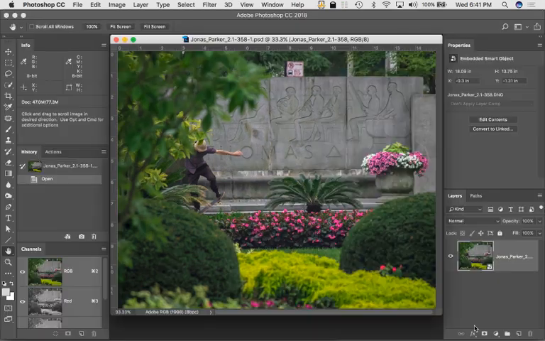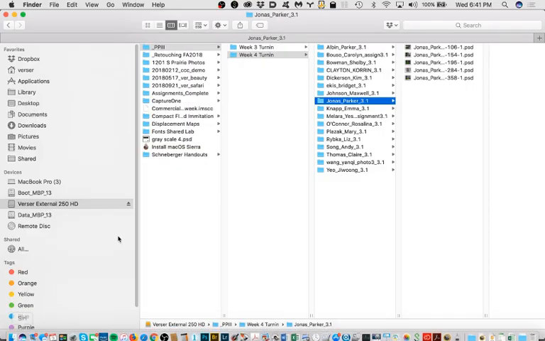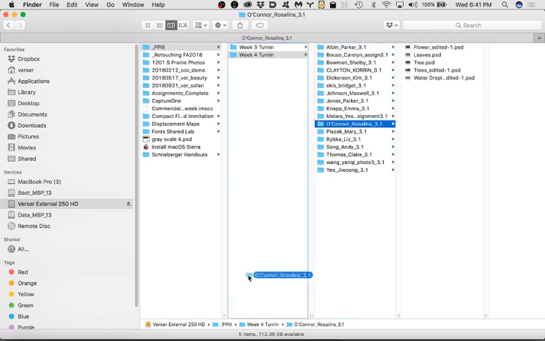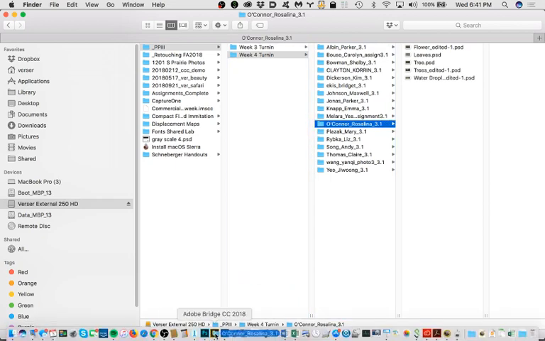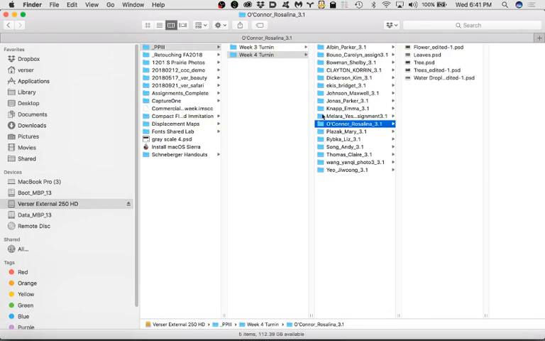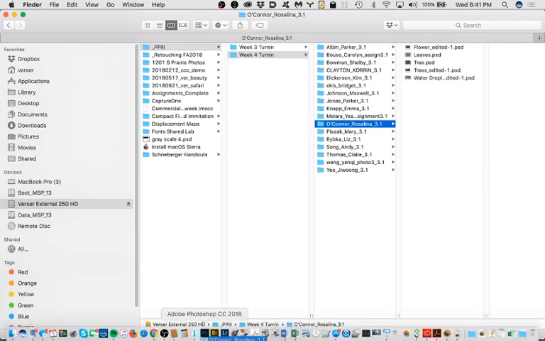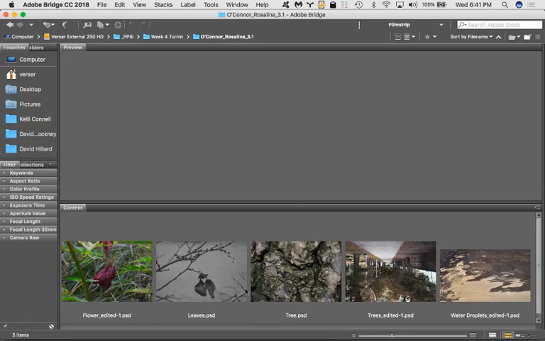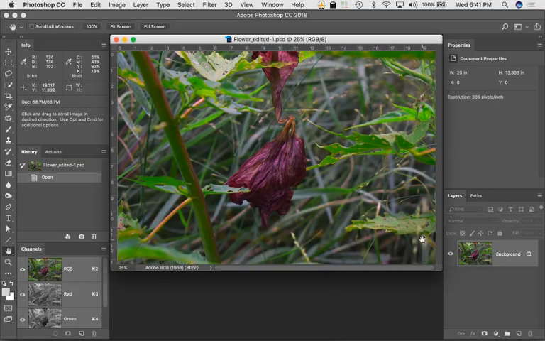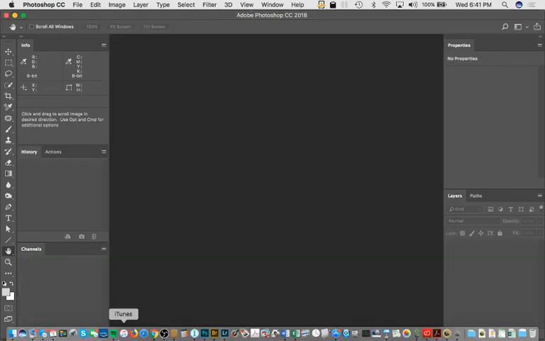So this is an interesting one. So Rosie, we need to talk about this guy. So when I open this guy up to begin with, what's the problem with this? Exactly, it's not a smart object, but that's one issue.